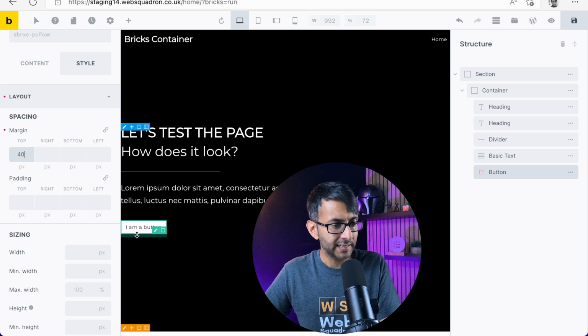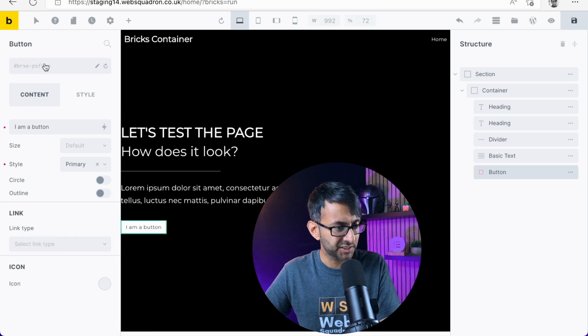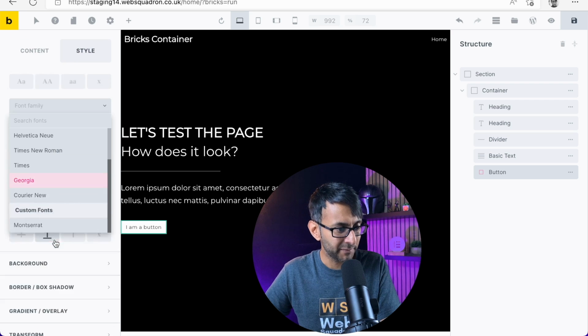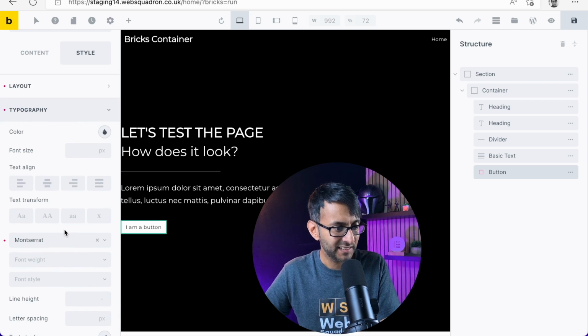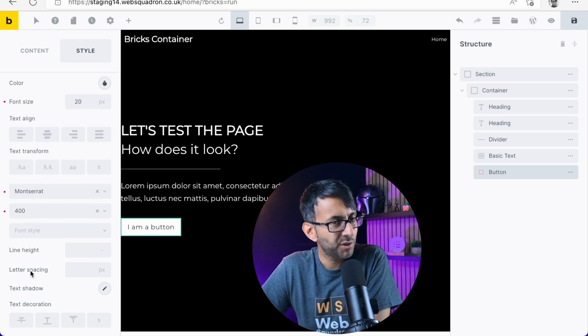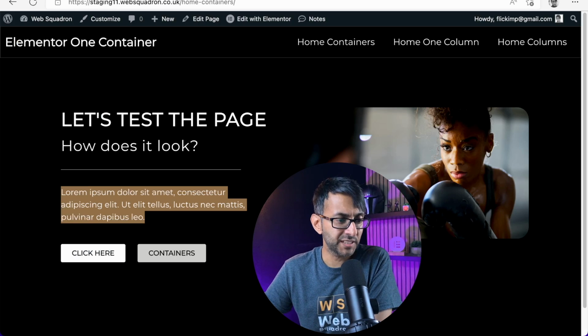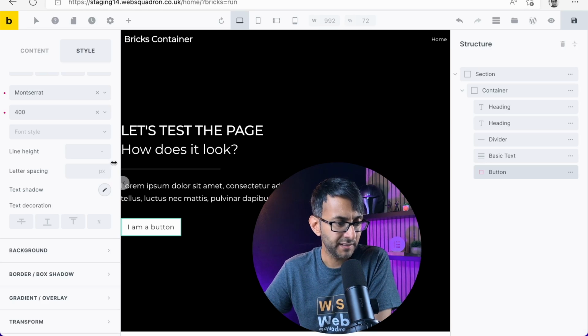Okay. And I'm just going to modify the style of this button. So the typography, font family is still going to be Montserrat. And we will make the weighting be 400. Don't know why. Why is it only giving me 400? Look, I'm going to let that go, okay? I'm just going to let it go. Right, we got a button there.